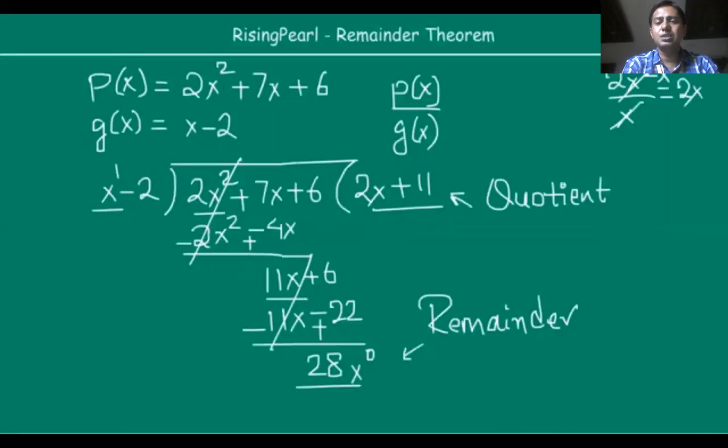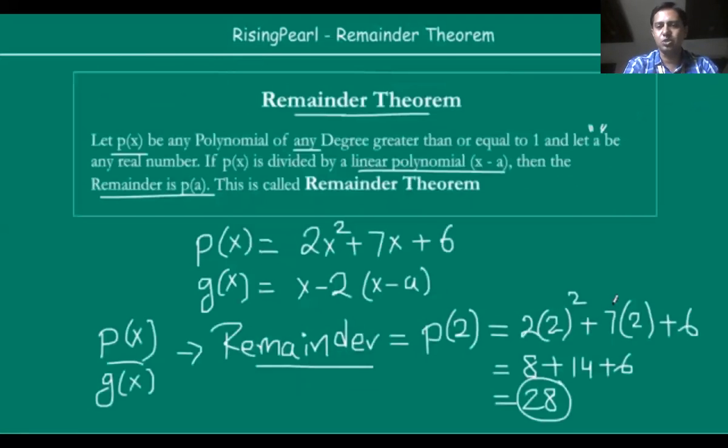And now you can see that when we did the previous question by the long division method, we also got the remainder as 28. So if the question asks you to find the remainder when a polynomial is divided by another linear polynomial, we can apply the remainder theorem to find the remainder without doing the actual division, when the quotient is not asked. This will solve your question within a couple of minutes. So it is better to apply the remainder theorem if only the remainder is asked.